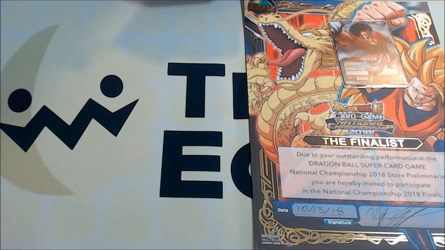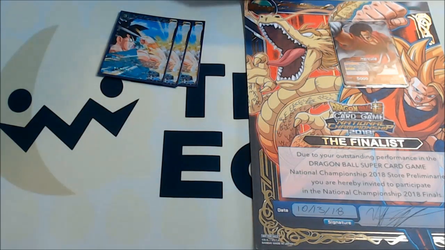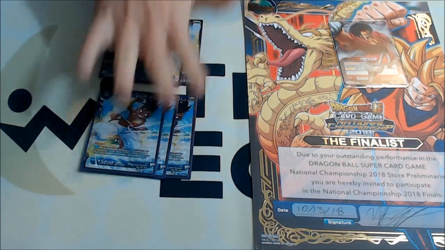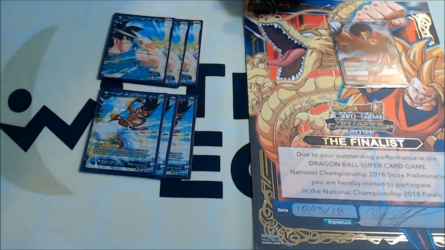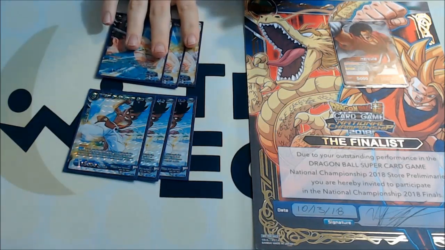So next up, 3 of the Test of Strength, Son Goku and Oob. Oob is way easier to say. But yeah, these guys are really powerful. The fact that, once again, you can play one which plays the other one, being able to remove 2 things on your opponent's board is really nice.